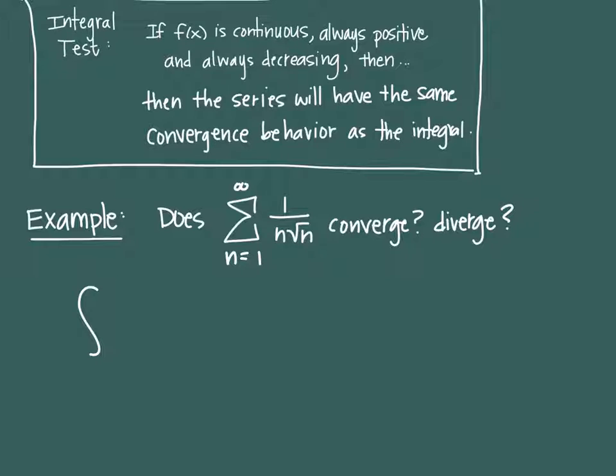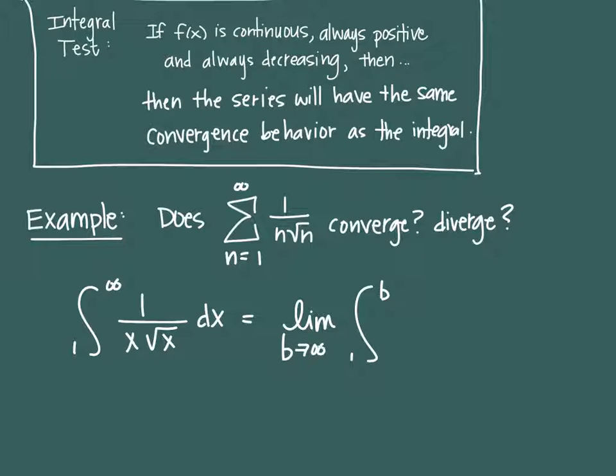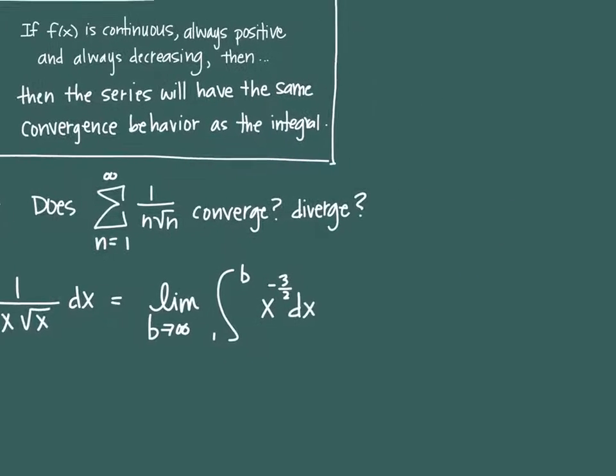And so then we are going to find the integral from 1 to infinity of 1 over x rad x dx, which we learned how to do previously. So we've got to swap out our upper bound. We've got to do a substitution. It will take the limit and we'll change the upper bound from infinity to b and then go from 1 to b. And then instead of writing 1 over x rad x, I'm going to write x to the negative 3/2. So now I'm ready to do the integral of this expression.